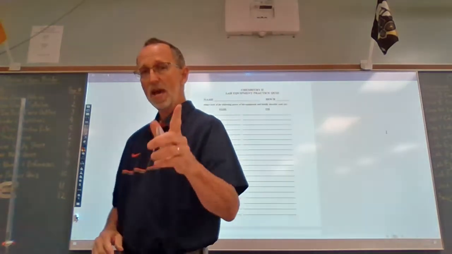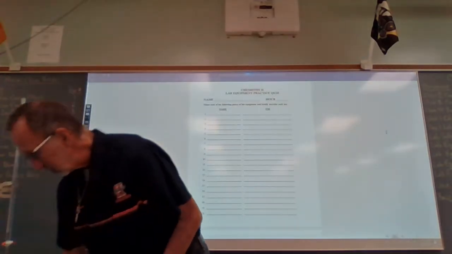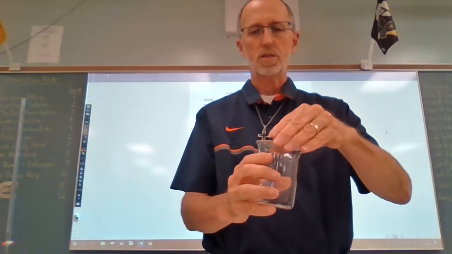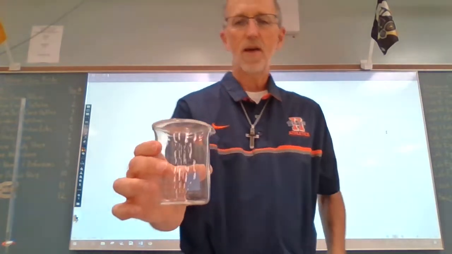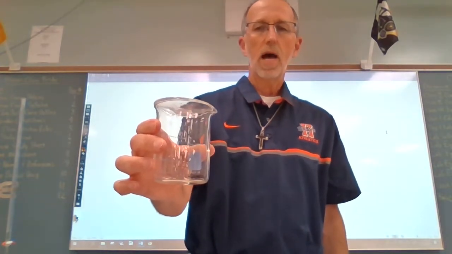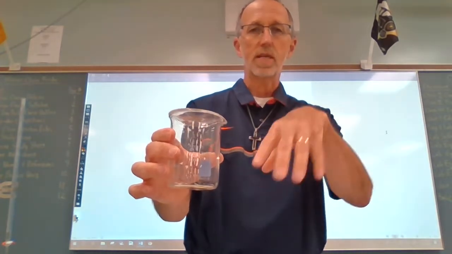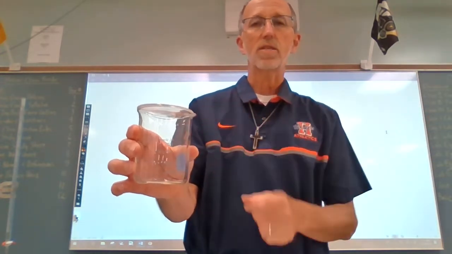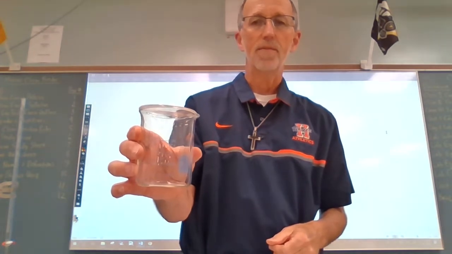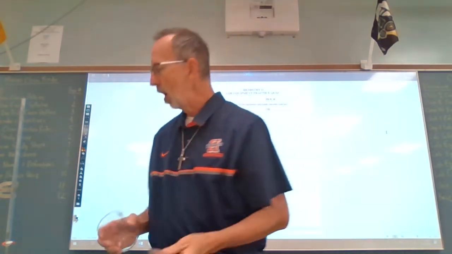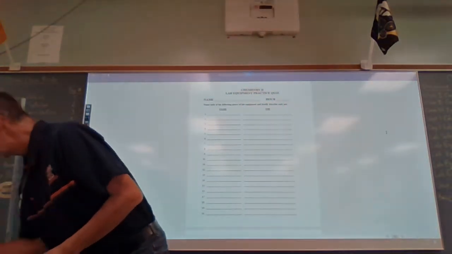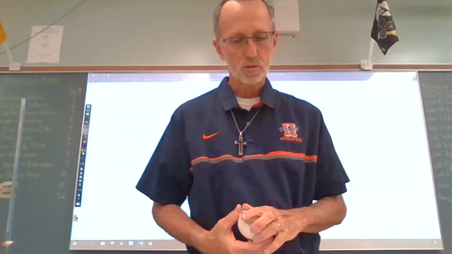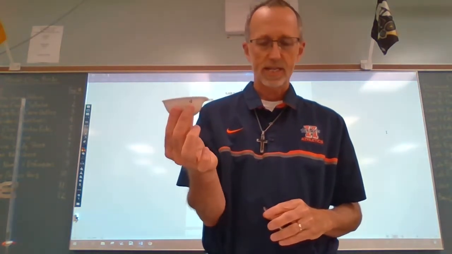Now we'll get to the evaporating dish in a second. If you use it to cover a beaker, I don't know if this one's large enough. Yeah, it is. So if I'm heating something in a beaker, I could use this to cover it so it doesn't splatter out. All right, which still would allow the steam or gas to escape from the lip of the beaker. So you could use it for that. Primarily, it's used for the same general purpose to cover an evaporating dish, all right, which we're going to get to next. So this is number 22, an evaporating dish, all right.